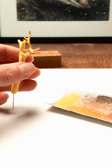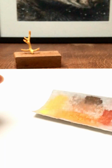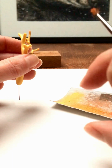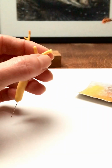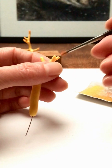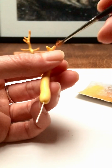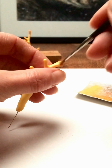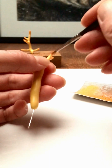So this is just chalk pastel sticks, and I've got some fine grade sandpaper. I kind of drag it along to get a nice fine powder. You can get what are called pan pastels, little pastel pots of compressed powdered pastel, and the pigment is so vivid, it's wonderful. And at the moment I can't justify the price. So yeah, I'm putting quite a lot on all around. I want really bright orange at the tips, and then I'll blend it as I go further down the piece so it blends out.